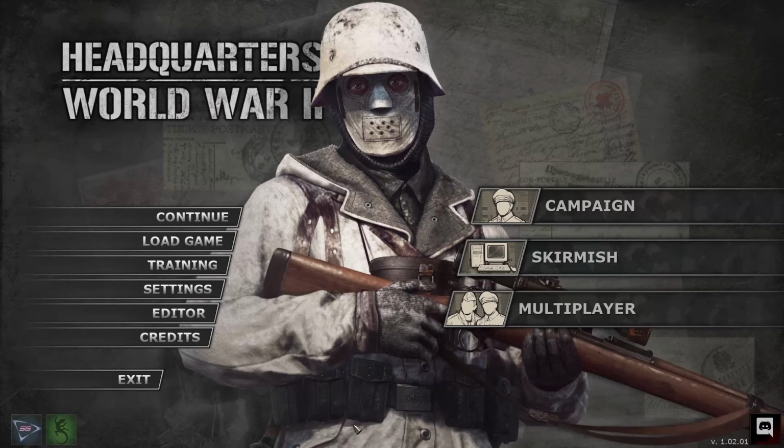Welcome to the front lines, and welcome to our first look at a brand new DLC for Headquarters World War II, which comes with two brand new campaigns. Well, welcome back. Good to see you all here. This game, of course, is out now, but the DLC is coming out on February 18th, 2025, so check down below in the description to get it.